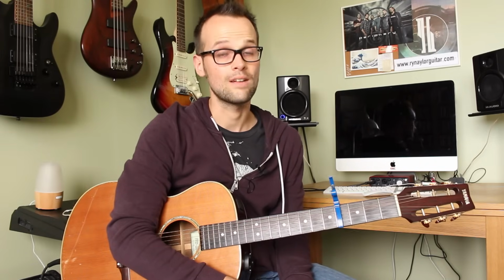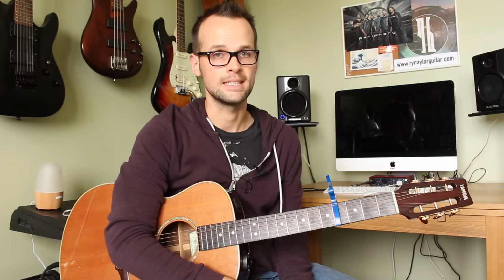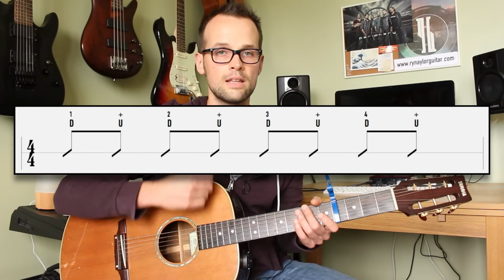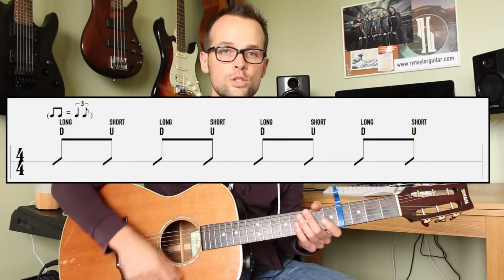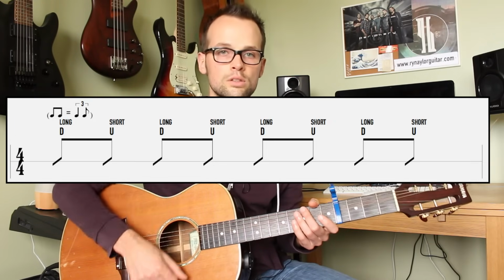Well, we have our beat, which we count in 4. And that beat we can split into 8th notes. So we have 2 8th notes to every beat. 1 and 2 and 3 and 4 and 1 and 2 and 3 and 4 and. Now in simple terms, a shuffle feel is when we have a long down strum and then a quicker up strum. So long, short, long, short, long, short, long, short, long, like that.